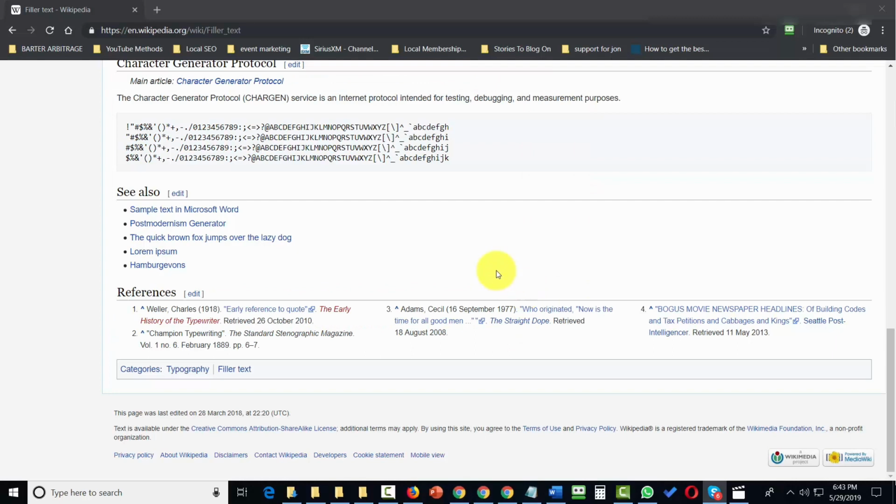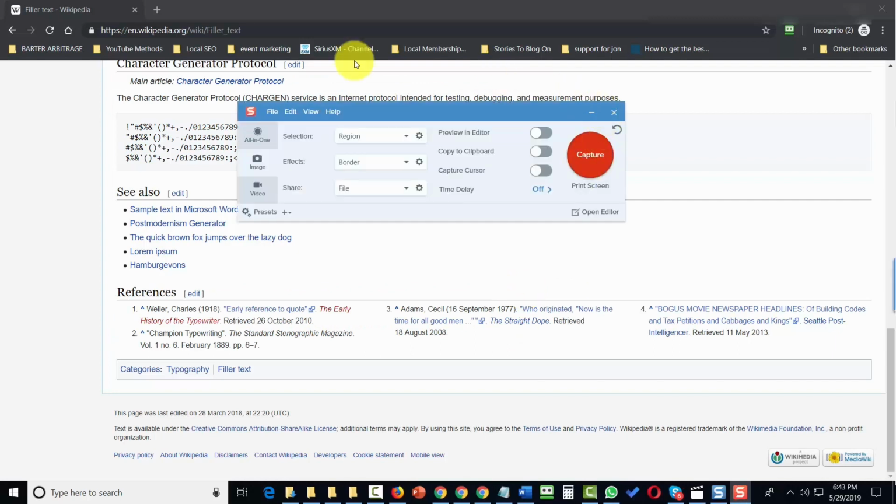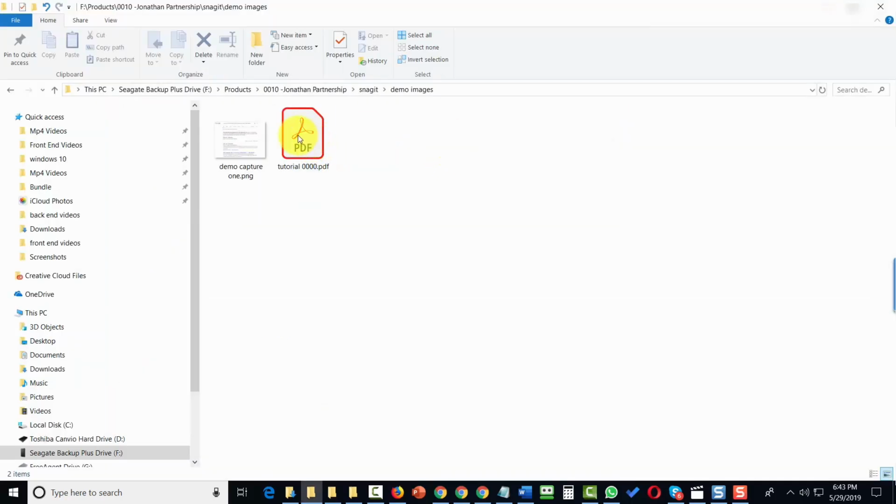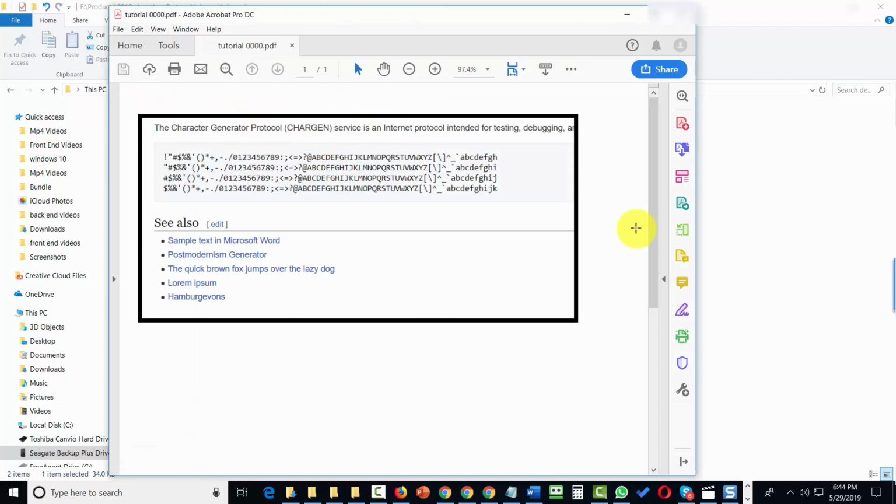And this time, our file will then be created automatically, and what you'll notice is that we have turned off the editor preview. Now what we should be able to do is to go to our folder and find the file that we just created. And you'll see our file here that we created. If we double click it, you'll see the PDF file that we created.